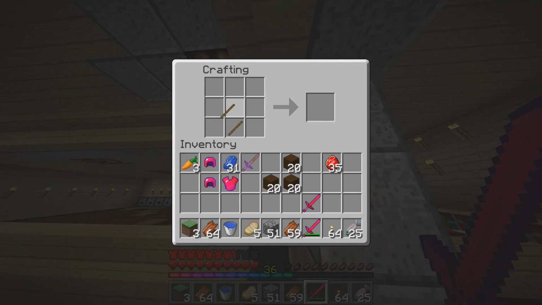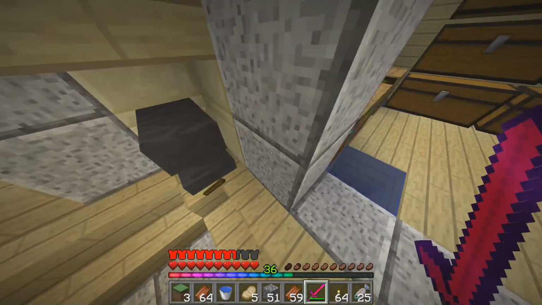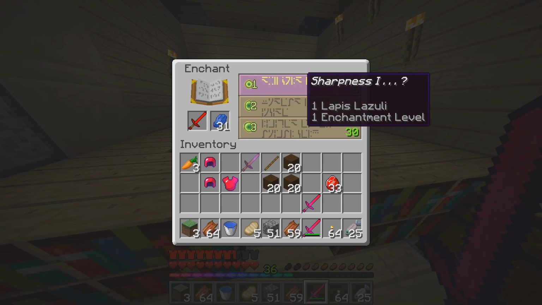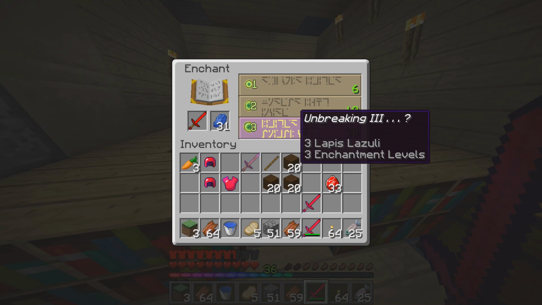I'm not too worried about wasting materials at the moment, because we've got a crap ton of diamonds and stuff like that, and I'll probably never use them if I don't use them now, so... Why not just use them? So Unbreaking 3, Looting. We could go for another Unbreaking enchantment.